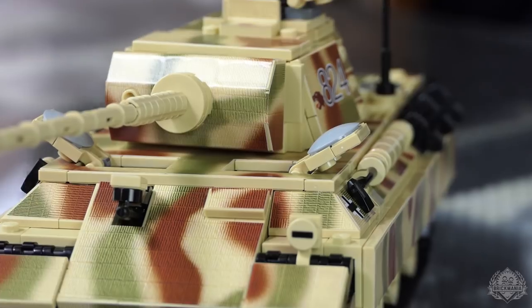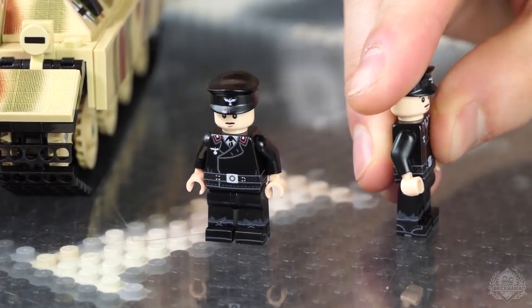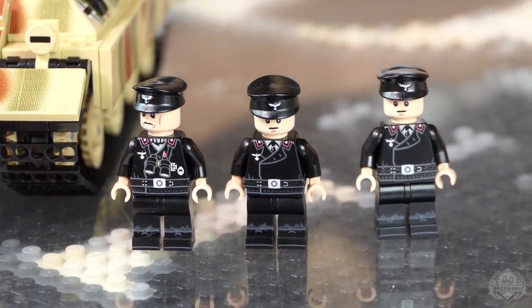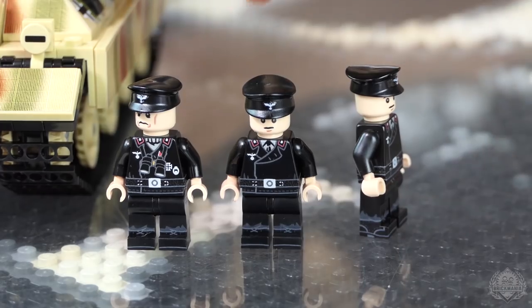Like the previous Panther kit, we also get three custom minifigures for added realism. We've never done this before: we actually have a Panzer crewman. He's in that black early war Panther, or Panzer, wrap.